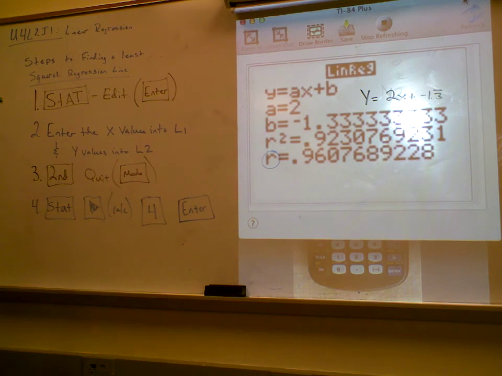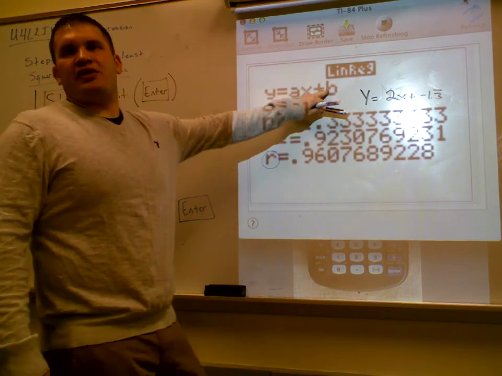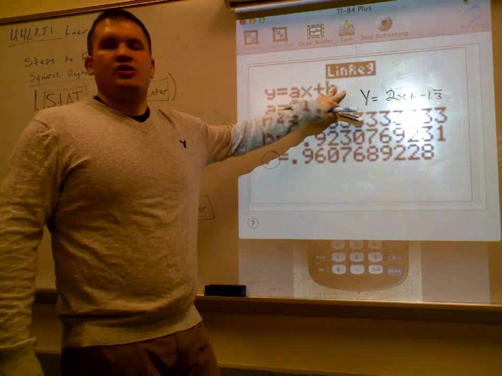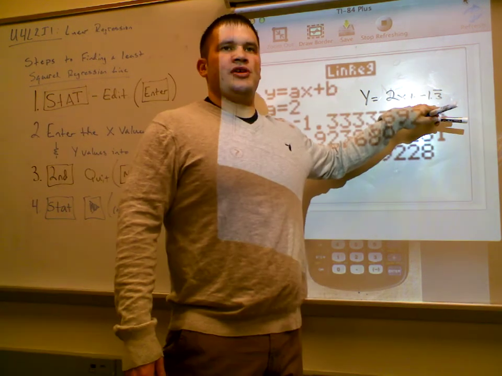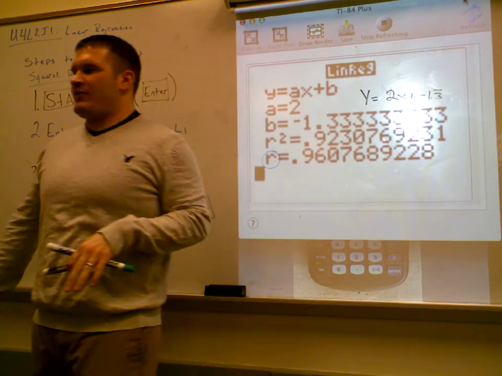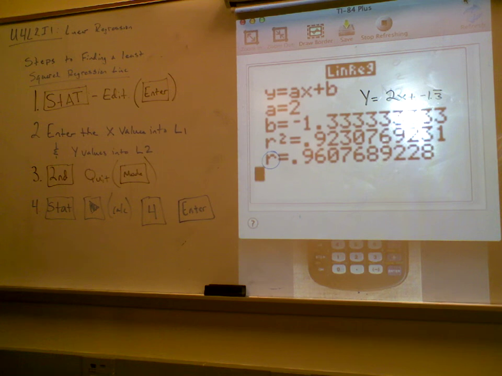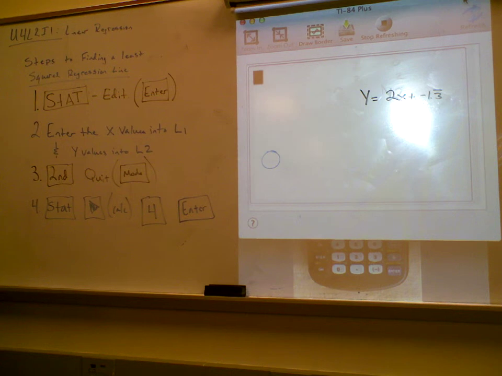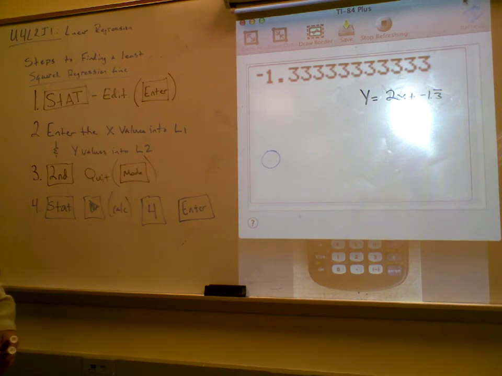All right. Now, we are going to use this equation to make predictions, right? So will it be good to have a rounded number here? No. So I want to figure out how to make that as non-rounded as possible. At negative 1.3, I do not want that rounded. So what I can do is type in negative 1.33333333 in my calculator. Not as many as you want, your calculator will keep going, but a lot, maybe 5 or 6.